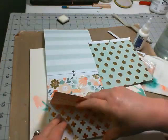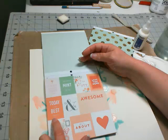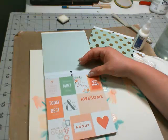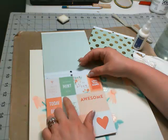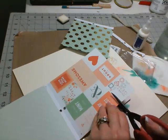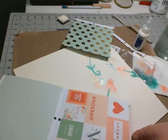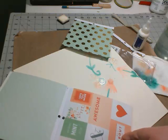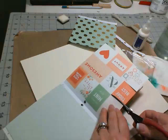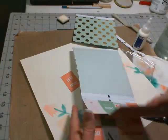I think I want these dots, and I like this. We could use this for our title, Today is the Best, or Everything is Awesome. Why don't we use this Today is the Best as our title for our layout. It was Easter, and everything is the best at Easter, right? There's chocolate candy everywhere. There's hunting Easter eggs. It's the resurrection, church services. Everyone's dressed up. Good food everywhere. It is the best.